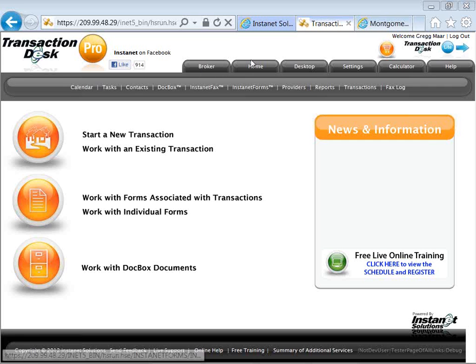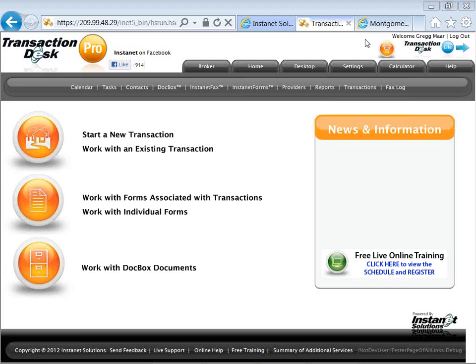Just to get started, pardon my mouse just for a moment as I collapse that go-to training sidebar. Remember, you can type questions using the chat section of that go-to training sidebar. If that had already collapsed against the right-hand side of your screen, that little red block with a white arrow, it's typically in the top right corner of the computer screen, you click there, it expands that sidebar, and there's sections, one being chat, and you can type your questions as we go through. But just want to make sure I'm consistent with this.